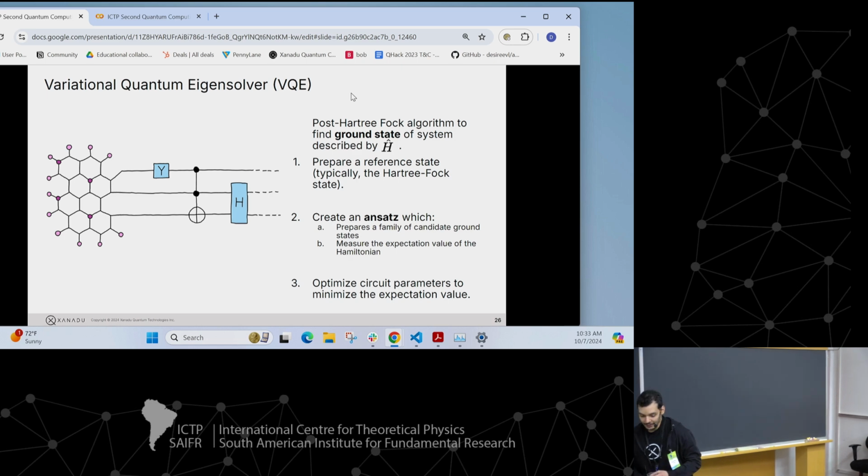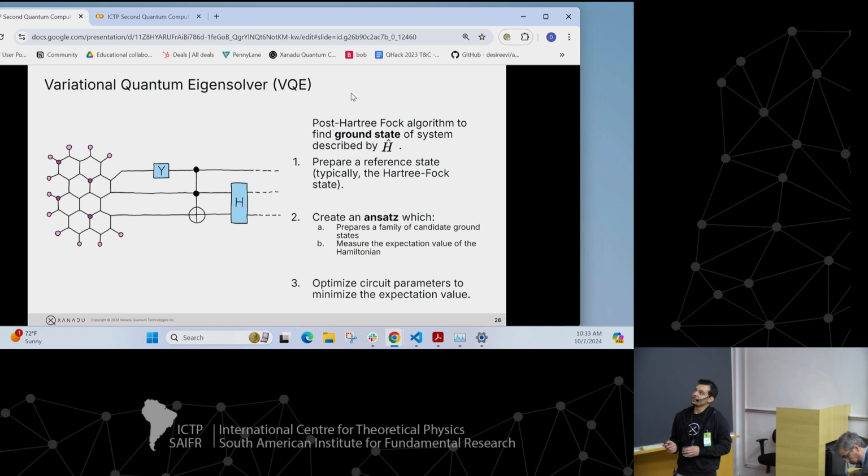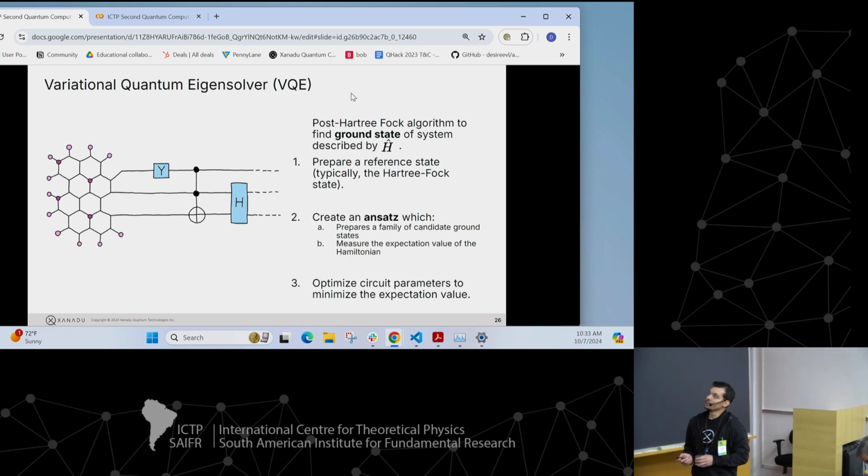So if you're not familiar with VQE, the idea is fairly simple. We begin with a Hartree-Fock calculation. So you begin with a classical computation to approximate the state of your molecule. You can think of this as your trial wave function that you're guessing in a variational method type of workflow. Using a series of quantum gates, you're going to create an ansatz, which is you're trying to improve on the guess from the Hartree-Fock method and create a slightly more complicated wave function or a slightly better educated guess to your wave function that accounts for more interactions.